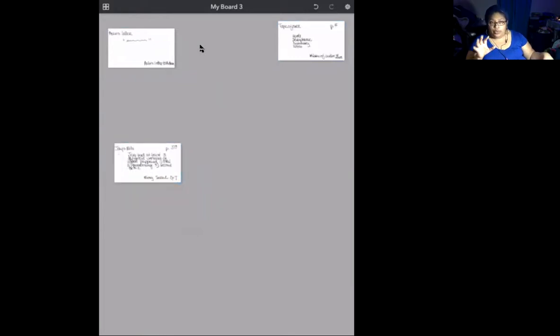Not in order, but you want to put them in piles. So say you had a stack about Asia's letters. Maybe you had another stack about Jay's alibi. Maybe you had another stack about the physical evidence. Maybe another stack here and another stack there. You're going to put them all together, and then you're going to see what you have in the stack. I personally would pick the stack where you have the most notes, right?